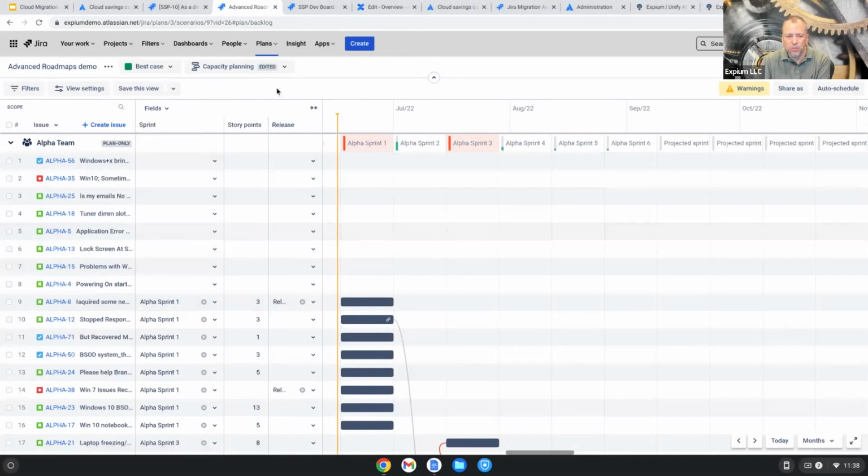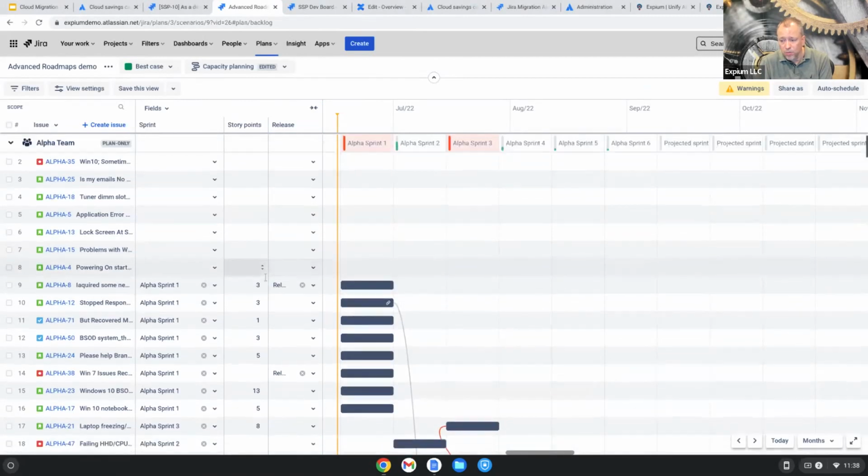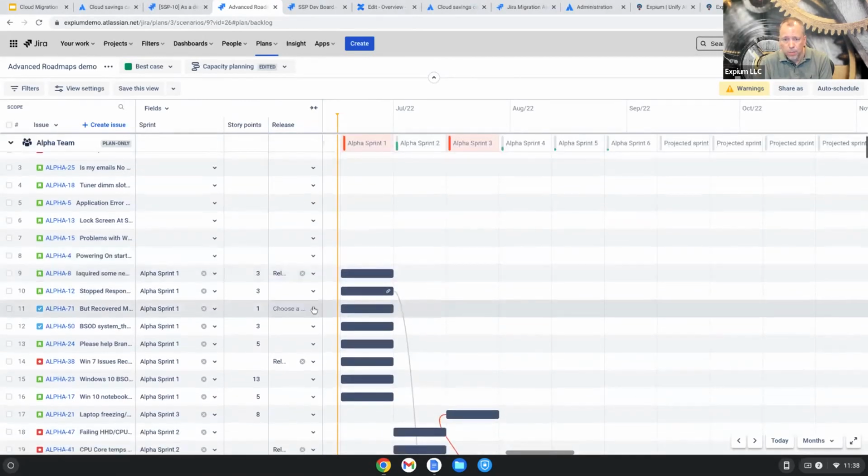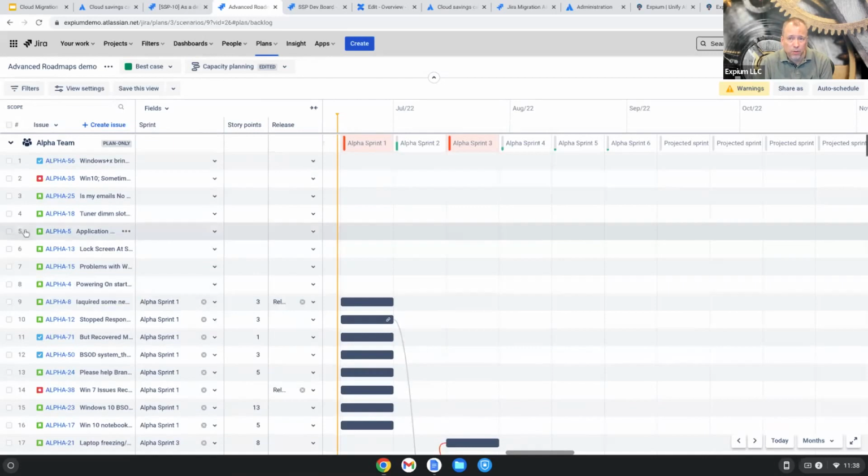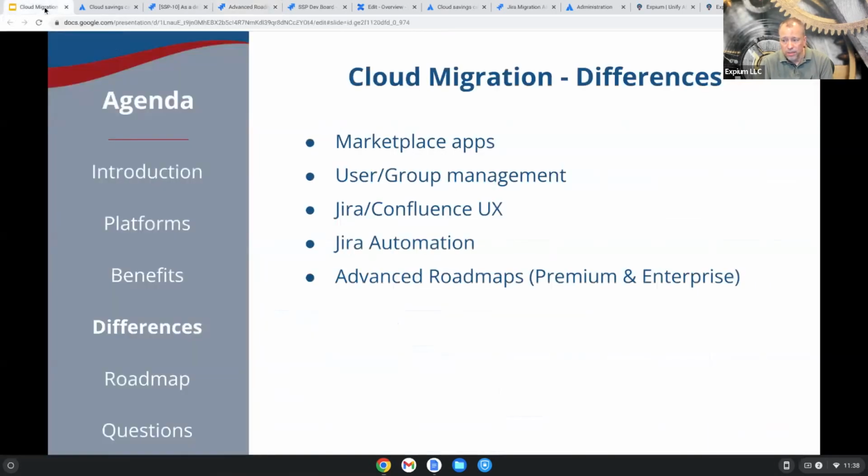If you want to do enterprise-wide planning, this is a great tool. Be sure to look at this if you're in the upper level tiers that include it before you look at buying an add-on to do planning. It's got a lot of great features. You can set start and end dates for your items. You can set dependencies. You can do a lot of conditional formatting with colors. It's a great tool. And so take a look at the resource that we're going to provide for you on that.